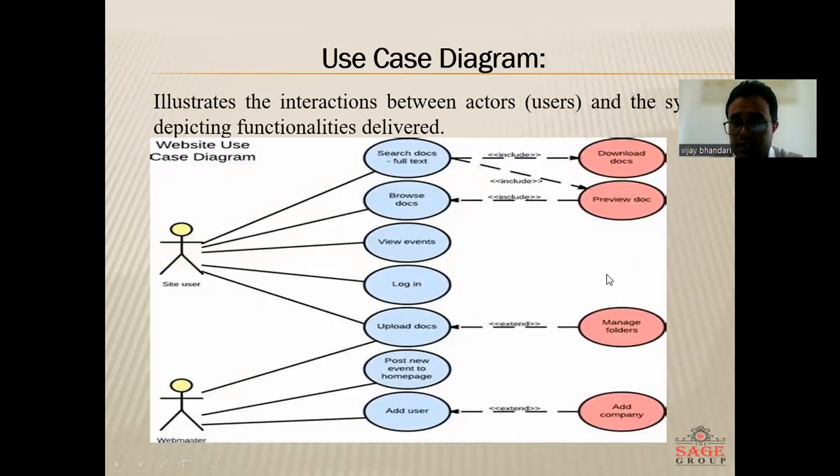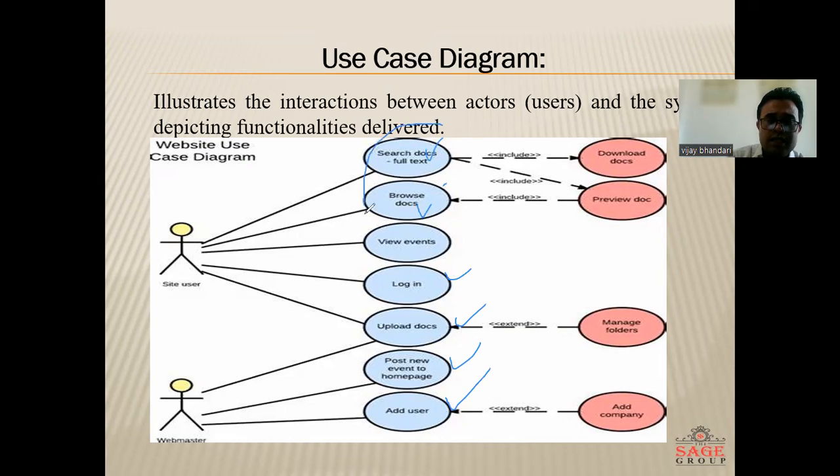Now the use case diagram. It illustrates the interactions between actors, such as users, and the system's functionality. You can see in this diagram there are site users, webmasters, search docs, events, login, load docs, home page, add users, browse docs.